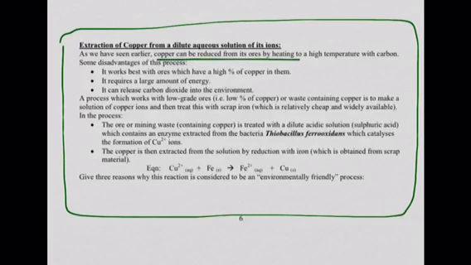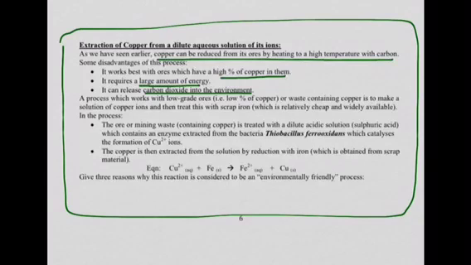So copper can be reduced from its ores by heating to high temperature with carbon. Now, a disadvantage: that works best, remember, with the high percentage copper ores, so any of the ores that have lots of copper in them. It also requires heat, which invariably comes from burning fossil fuels, and therefore is going to release carbon dioxide into the atmosphere, and therefore is going to be high energy requiring, and also potentially cause global warming. The carbon dioxide going into the atmosphere increases the amount, and therefore increases the global warming.